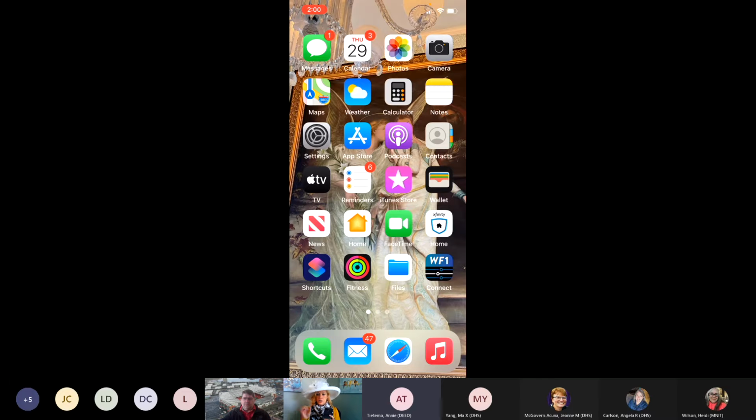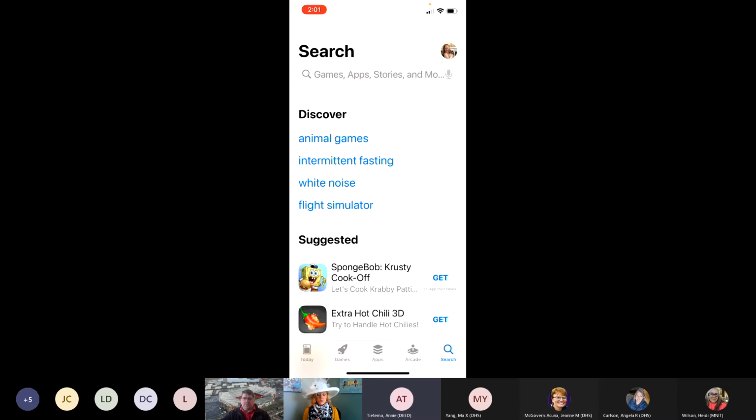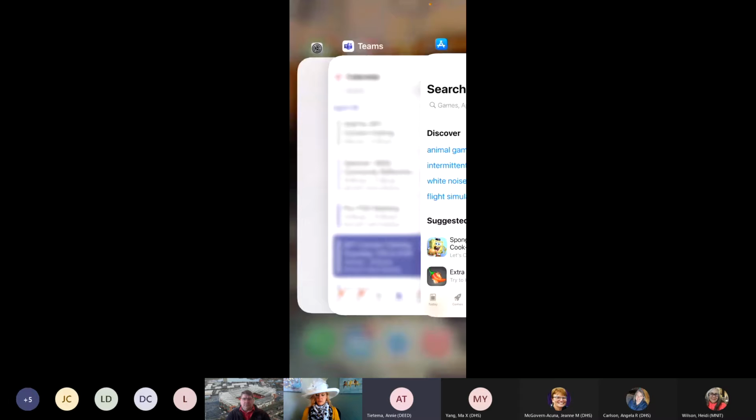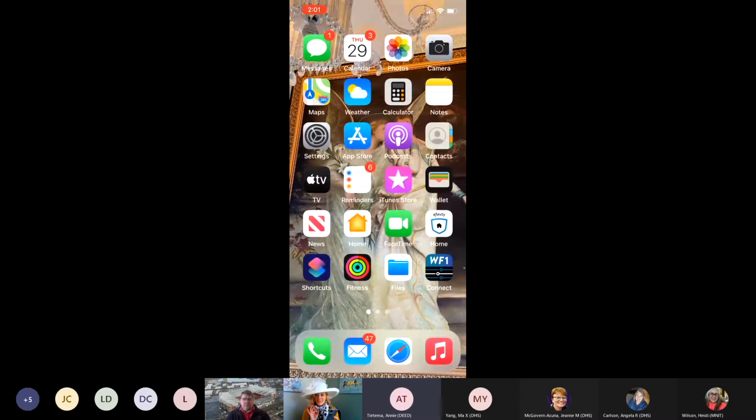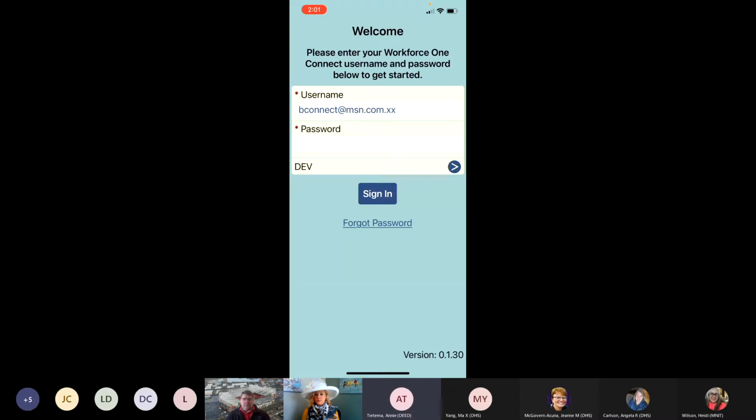What happens then after the ES worker establishes that user account for the customer is they go to their app center. So if I had done that step, I would have gone in and searched for the app in my app center. It will be available in 2 app stores, the Apple App Center and the Google Android App Center. The customer will download the app onto their phone, which I've already done, of course, so I'm going to skip that. It will show up as a little icon like all the apps do. They will select the app. Their username has already been established by the ES worker because they told the ES worker they wanted to use Workforce One Connect. They will enter their username, which of course I've already previously done, so it remembers me. Then they will set a password. I've already done that, so I'm going to type in my password.